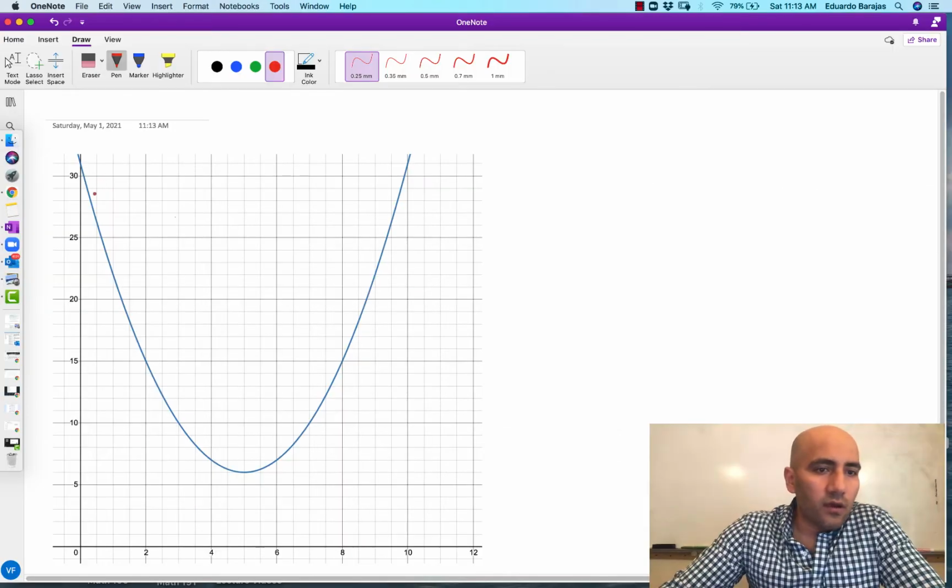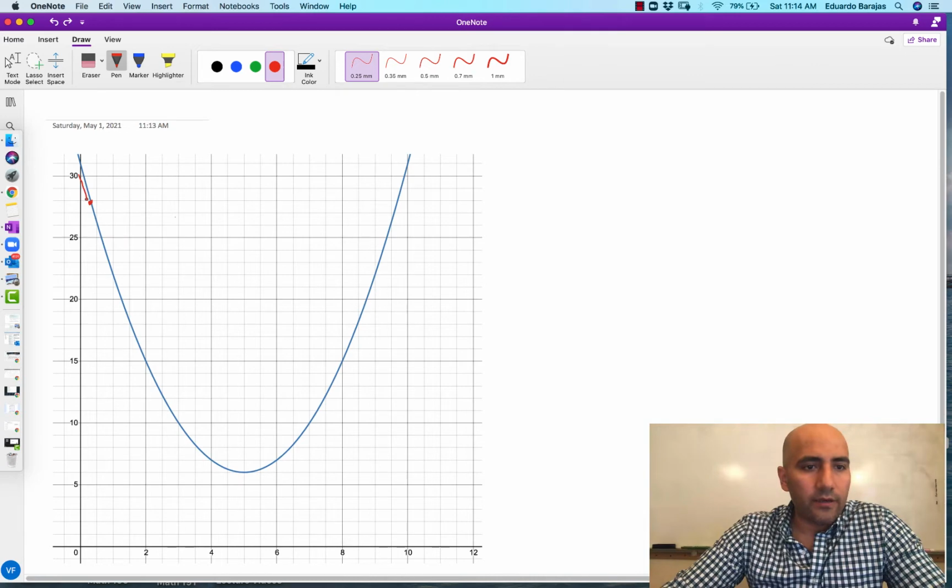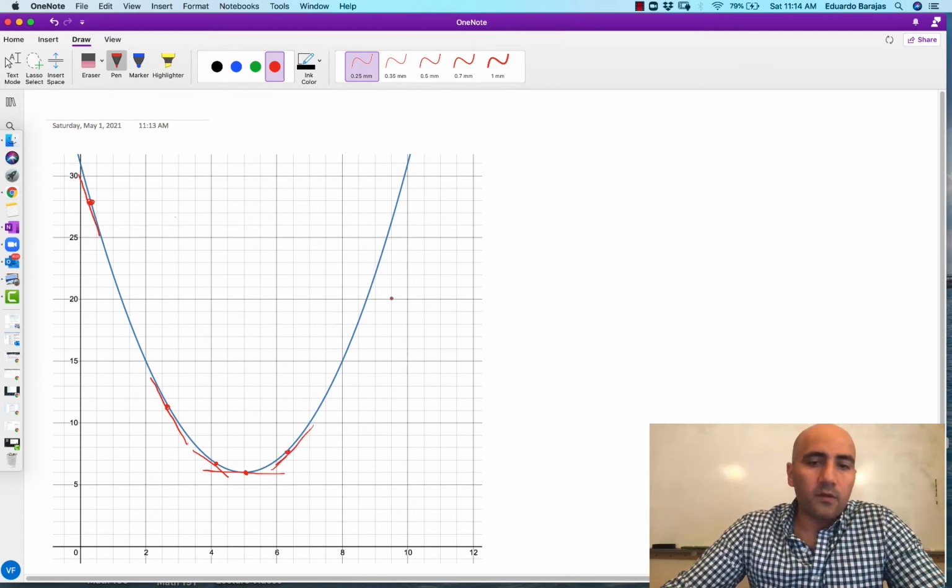Okay, so I'll just draw a couple to kind of represent this. So there's a tangent line over here. Pretend that's a tangent line. And then there's a tangent line over here somewhere. And then there's a tangent line right there. And then, of course, there's this one, the horizontal one. Then right past it, there's another tangent line over here. And then finally over here, another tangent line.